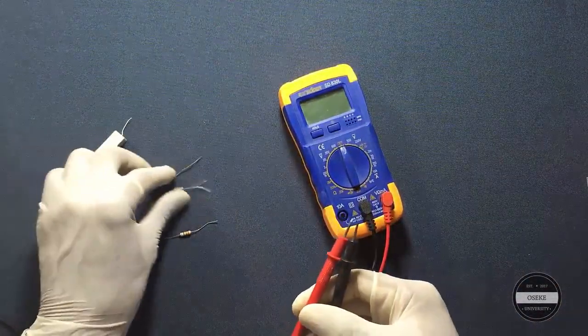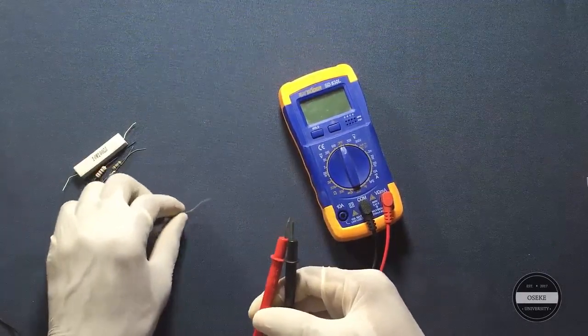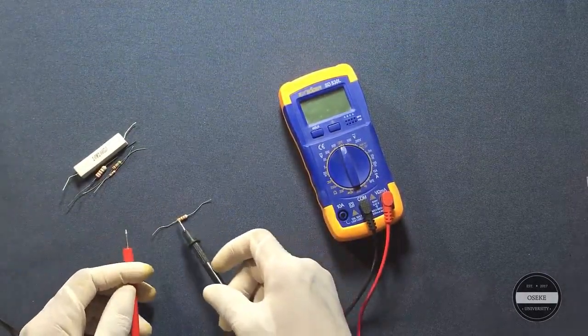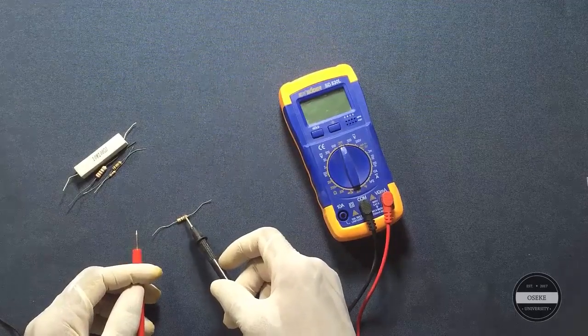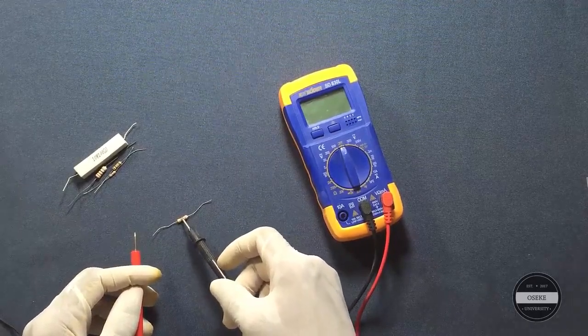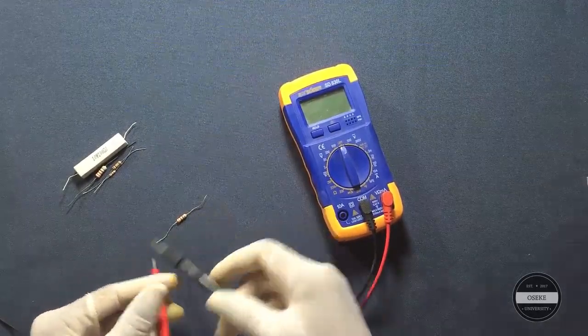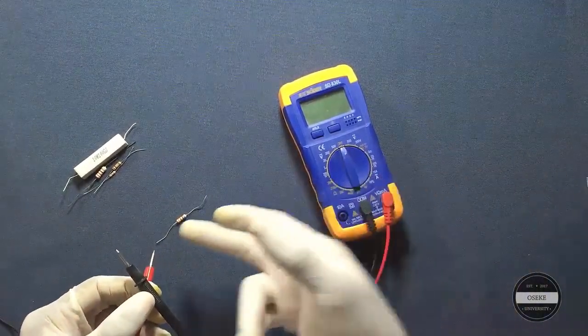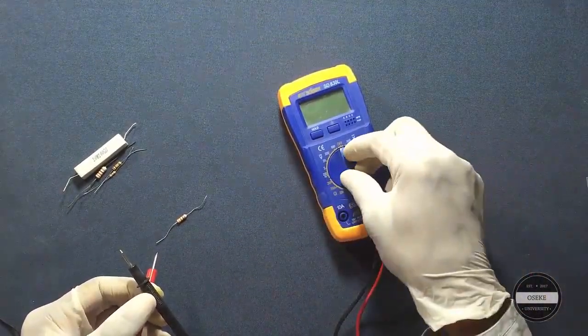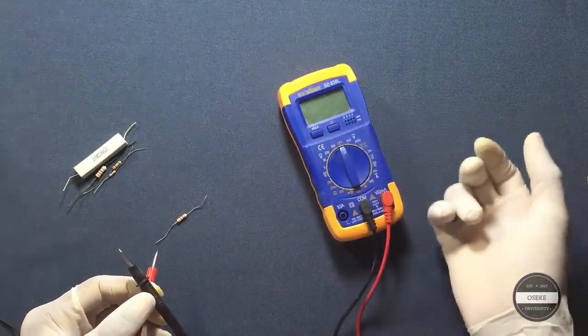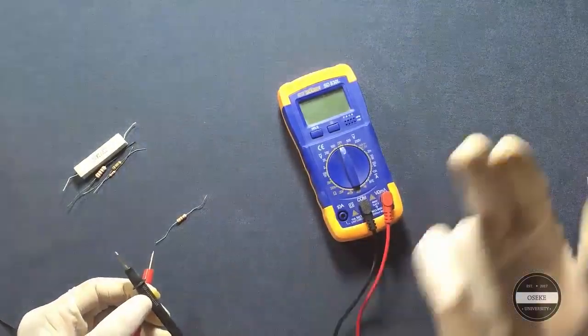This can be tricky, but I'll guide you through. From experience I can tell the value of this. This is a 330 ohm resistor. But that is from experience. I've been seeing it a lot so I know how it is. I didn't memorize the color code. I just know the value based on subconscious training.